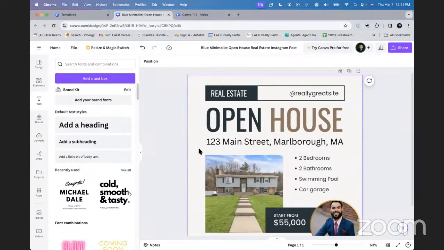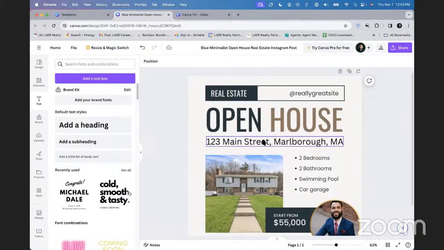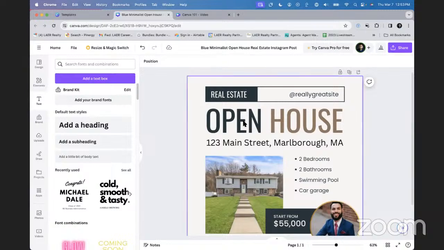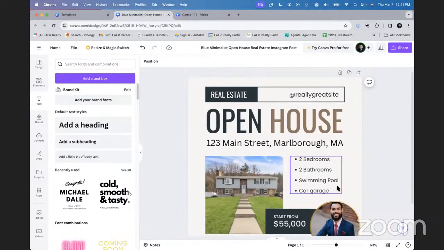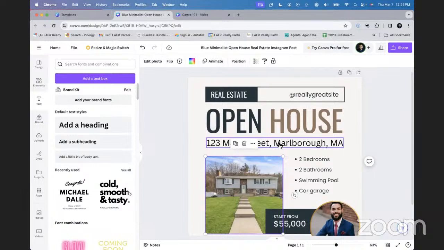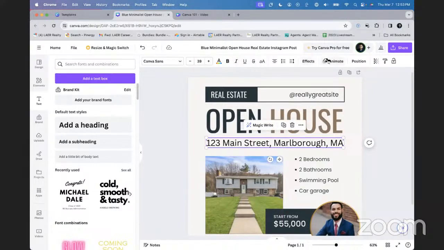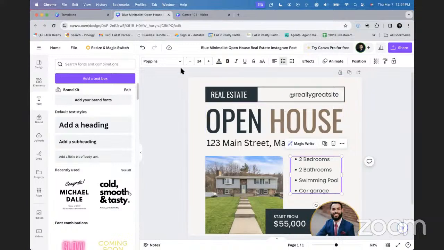So anytime I have an object or element selected, you'll see that the menu up here changes. Right now, I don't have anything selected, but as soon as I select, for example, this image, we have these different menu items that show up. If I select this text, you'll see that it changes. Now, this menu up here is contextual, so that means that anything that I select, the context of this menu only pertains to this element that I select.